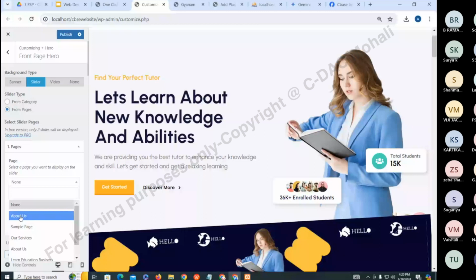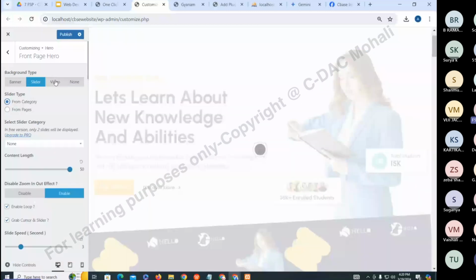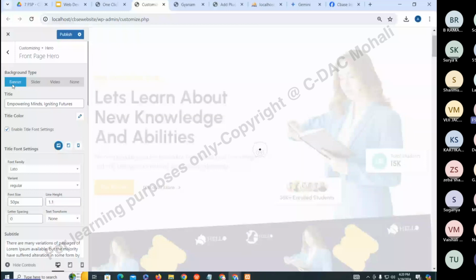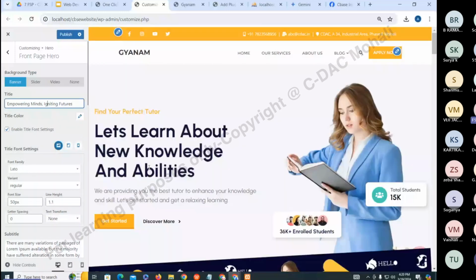Or if you want to create your home page or front page with a video, then you can choose any video if you have. And if you want it without anything, then you can choose the none option. So we are okay with the banner. And this is the default text: empowering minds and lighting futures.